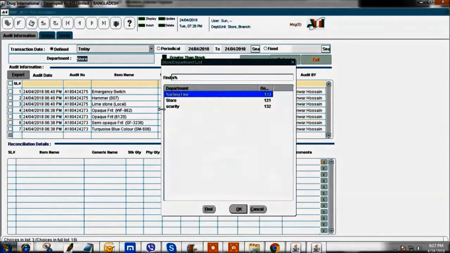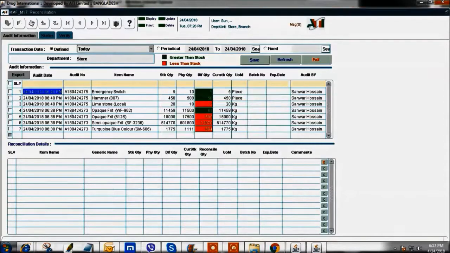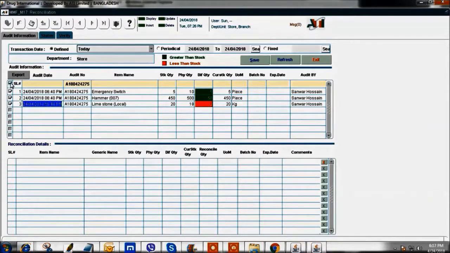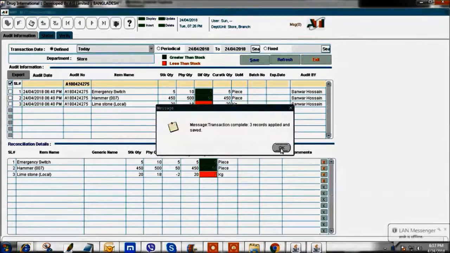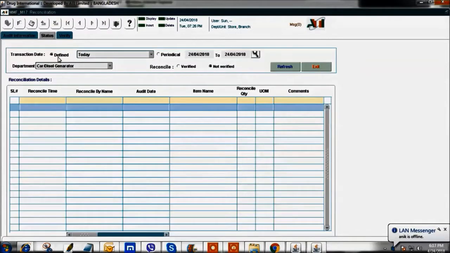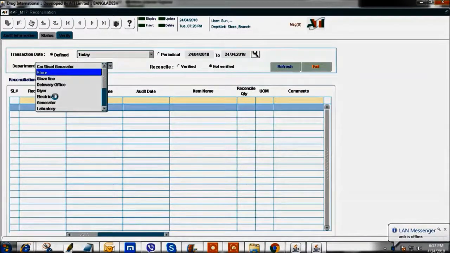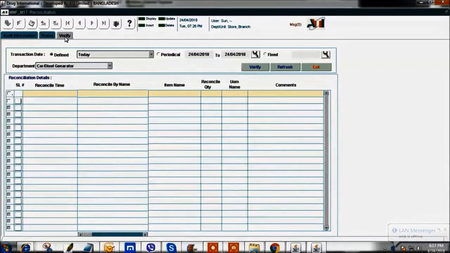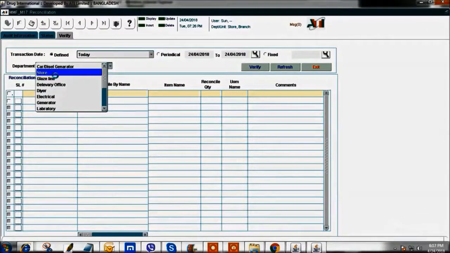To adjust the product, we need the Recon Solution. Suppose in here we are selecting some item. So I'm saving it, and after that I'm seeing the status of the product, and after that I'm selecting the store again to verify it.